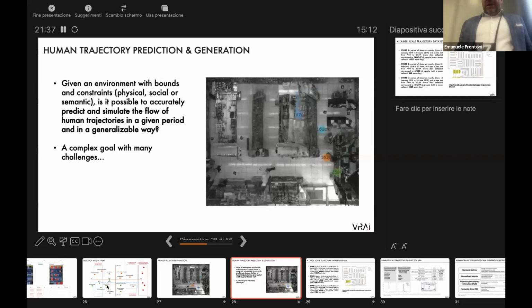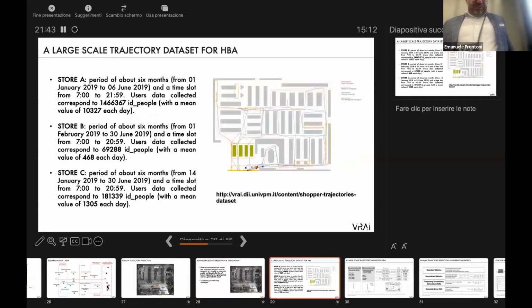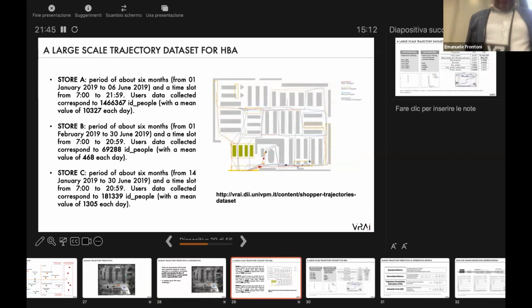And we started from here. And I think again that today we will have several points of view on this kind of solution. We have, and this is again a public data set that you can use, a large trajectory data set for human behavior understanding. And these kind of trajectories are always coming from cameras. We are in partnership with Sovis, and we are collecting a huge amount of trajectories, mainly in Europe and US.